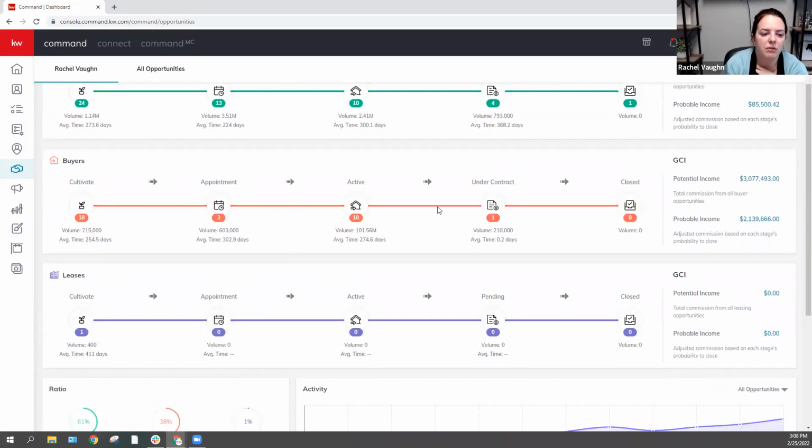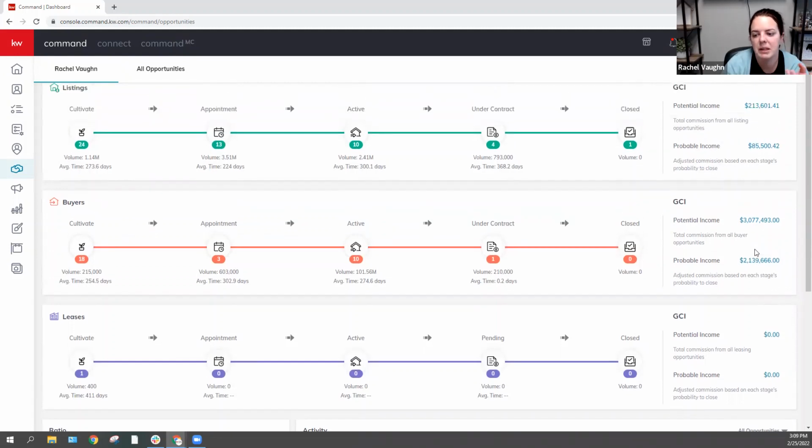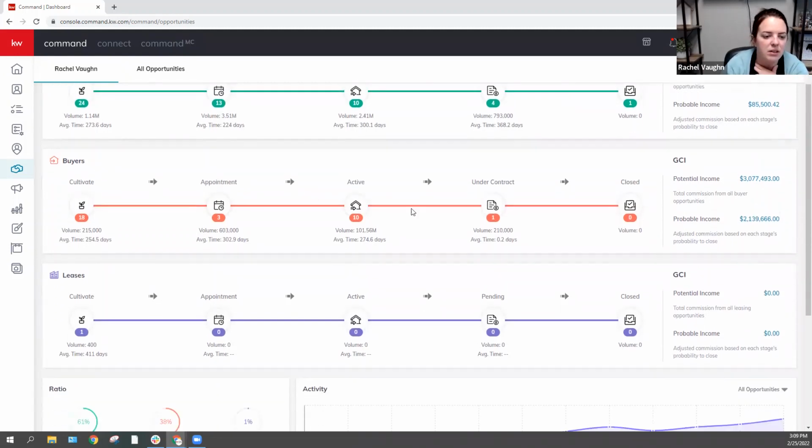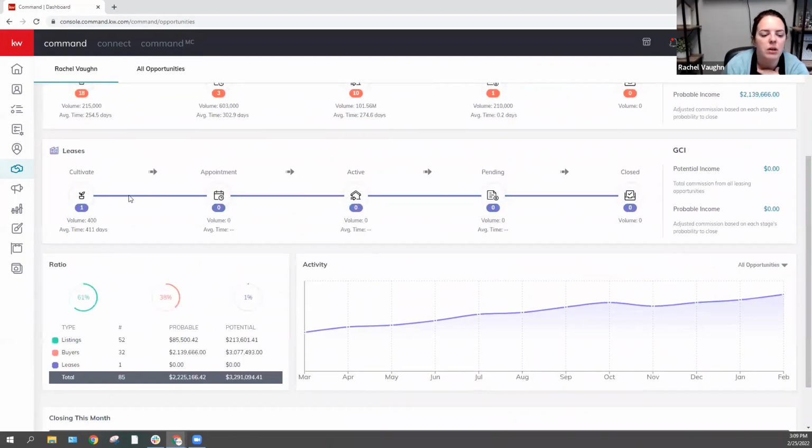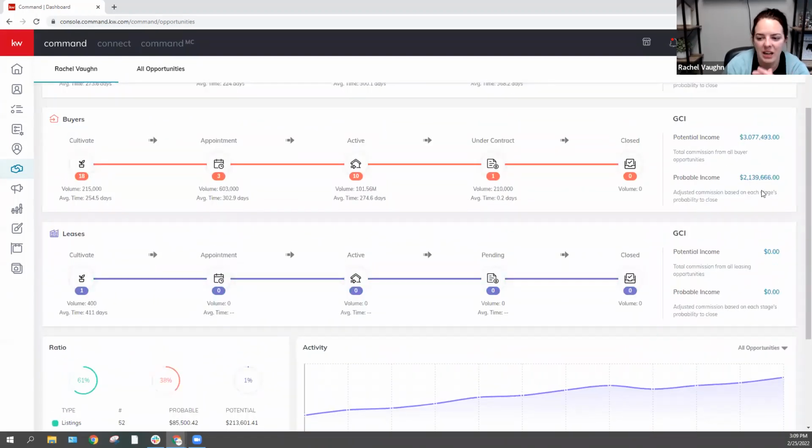So same goes down for my buyers. The gap is $1 million different. But I have a decent amount in my active and under contract, and not quite as many on the cultivate and appointment side as I do for my listings. So that's kind of how that is figured up.